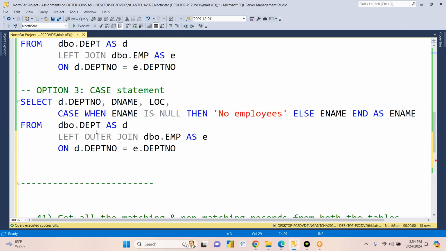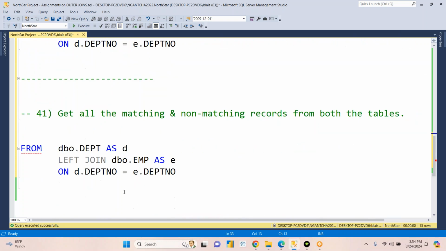Most people don't like typing this long name. They just drop the outer. Left is an outer join, so you just put left join. So I'm going to switch this to full. You can do full outer join. It's the same meaning as full join. So you can do full join, or you can execute. You see, you don't get any error. Or you can do full outer join, execute. You still don't get any error. But most people don't like typing a lot, so they just dismiss this and make it simple: full join.